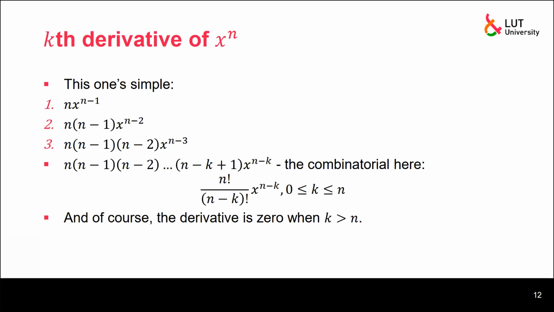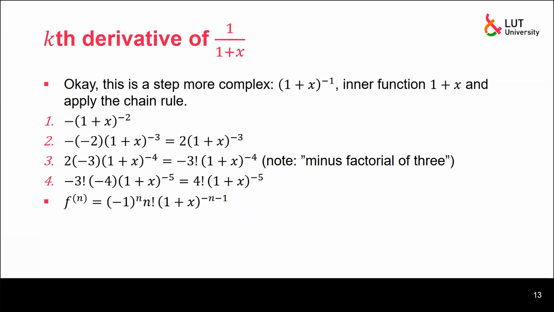Okay, simple deal. We can use the same method of looking at how this goes. We're having an essentially negative power, and now we're having an inner function as well. We just apply the chain rule. What we get on the left side of that rightmost parenthesis is just a constant, so we can move it to the left side of the d or d over dx markings here. Constants don't matter for derivation.